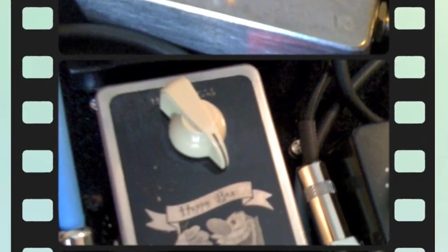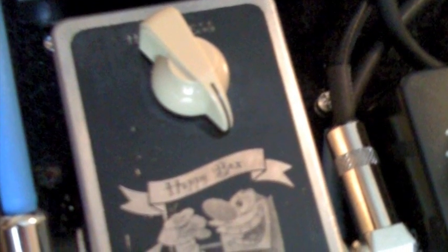So this last pedal is called the Happy Box. It's a clean boost, and I use it mostly for solos. I also have found some use for it when I am switching between a clean and a distorted channel on my amp.